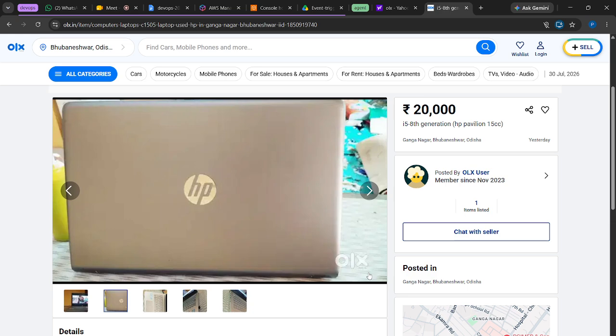So how did this happen? Is there anyone in the OLX team sitting manually, looking at your pictures and adding those OLX tags or watermarks? Is it possible for someone to do it? No, right? Because there are millions of users every day trying to sell items on OLX, and they are uploading hundreds of millions of images every day. So it is for sure not possible to do it manually.